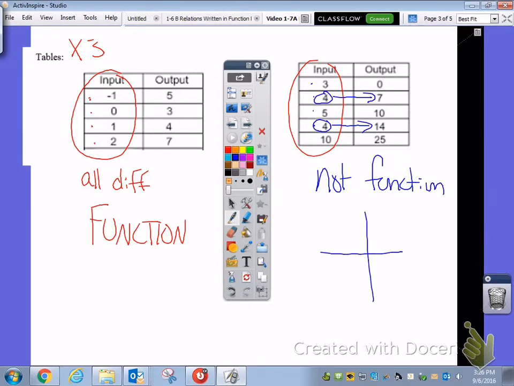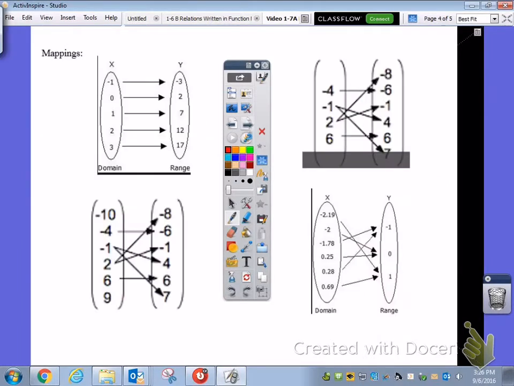On your graph, it would be like 1, 2, 3, 4, and then you would go up to 7. Okay, there's 4, 7, and then you go 8, 9, 10. See, when I draw a vertical line over 4 and 7, see how it hits both those dots? By the vertical line test, it goes through both of those dots. So that's why it's not a function, but you can tell from a table because the x's repeat.